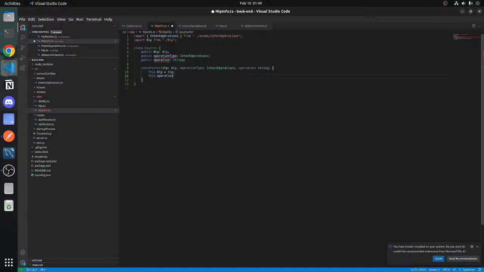This dot operation type is operation type here, and this dot operation would be operation. So that's our NLP info class. So let's export it also.